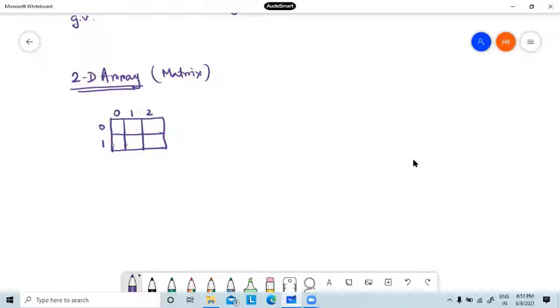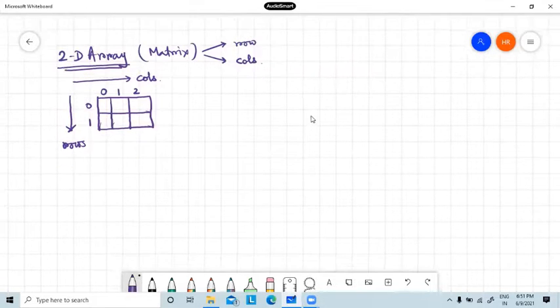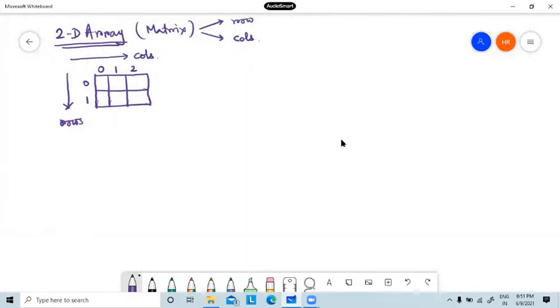Since it is a matrix, there are rows and columns. Rows on the side, columns on this side. So how to declare the data type?